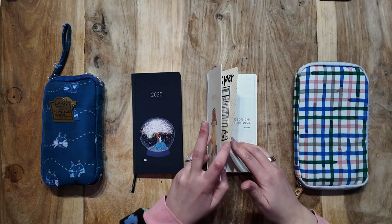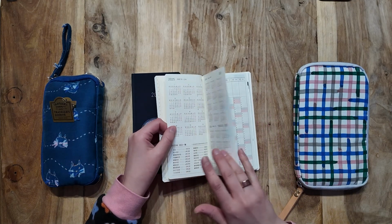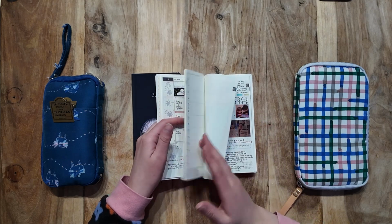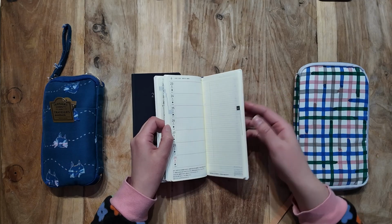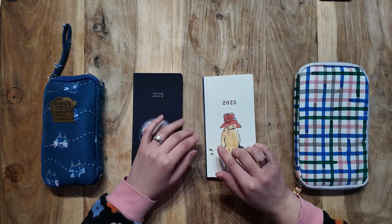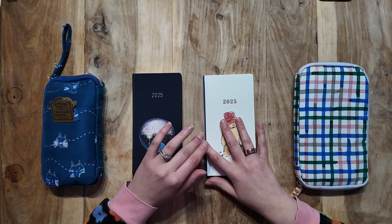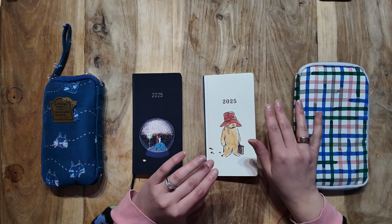So for this journal, I've been using every single section of it. That includes the yearly overview, the monthly section, the weekly section, and the notes pages at the back as well. I thought I would talk through what I've been using each section for and how you could use it in the same way, but I'm also open to any ideas on how I could improve it.